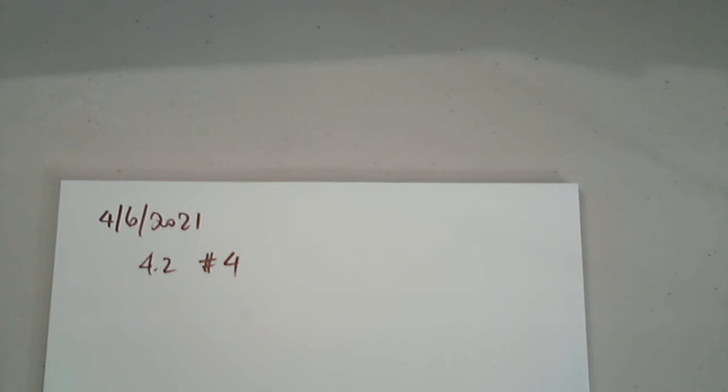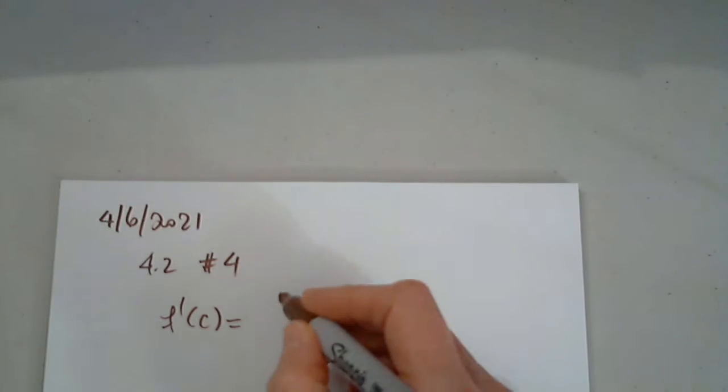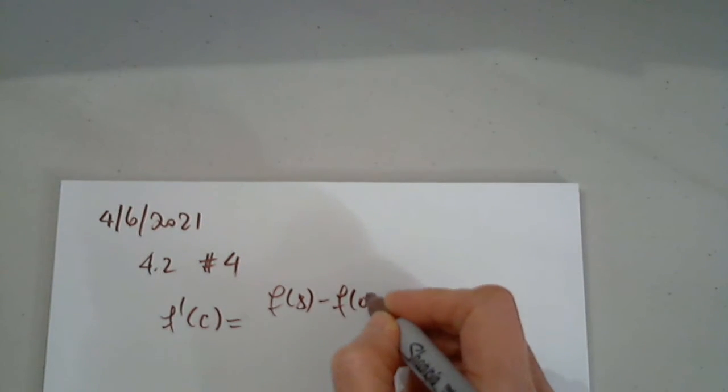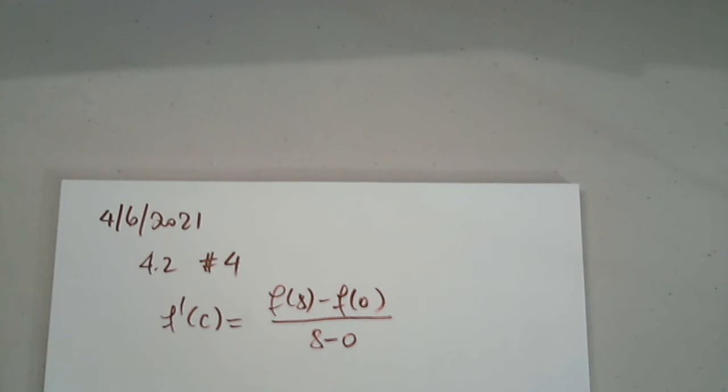Okay. Then we have to estimate the value. So this is the mean value theorem. I'm going to stop sharing for a second, just to write that f prime of c equals f of 8 minus f of 0 divided by 8 minus 0. Okay, back to sharing. So part B, you estimate; enter your answer as a comma separated list, rounded to one decimal place.